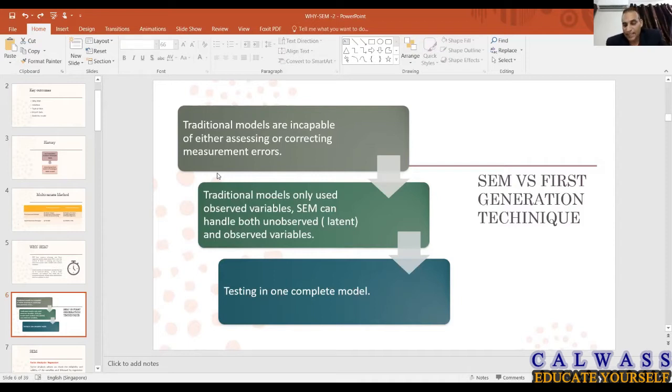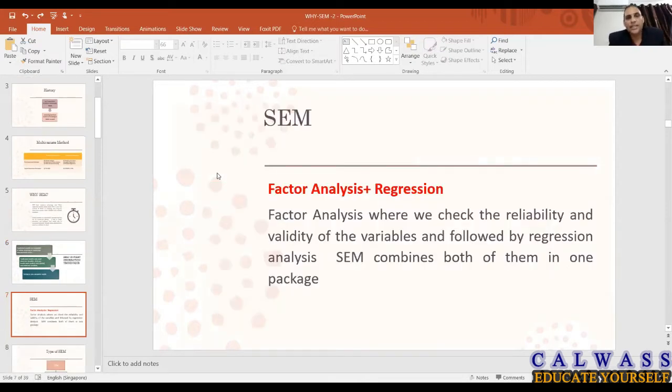Secondly, in SEM, we can do factor analysis and regression simultaneously. When we build the model, you will see that we can do factor analysis and regression at the same time. We don't need to do it separately. In SPSS, once you have the data, you have to create variables and then run regression, and you cannot run multiple DVs.